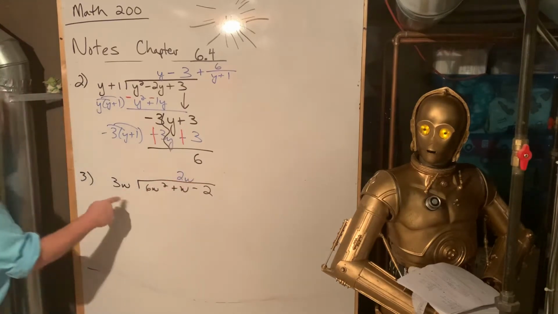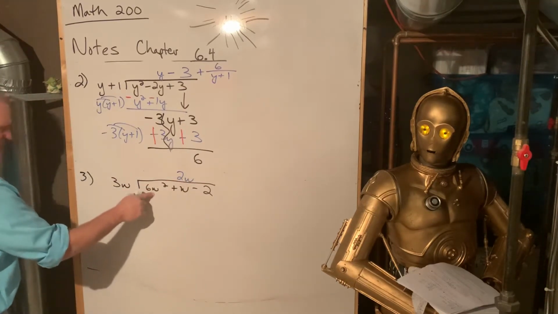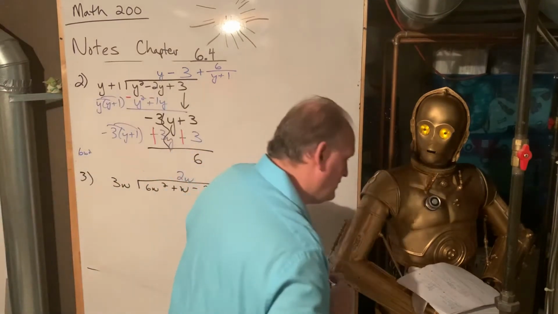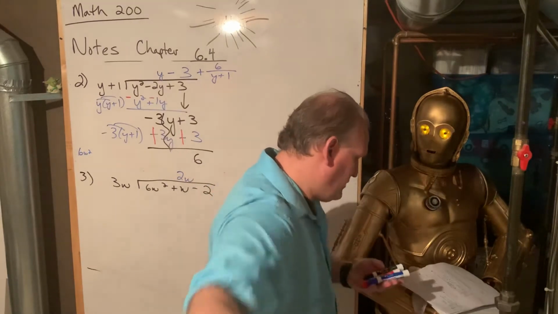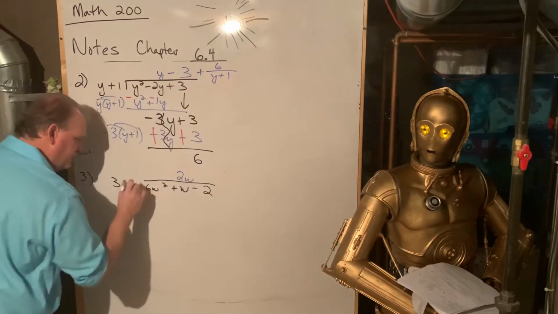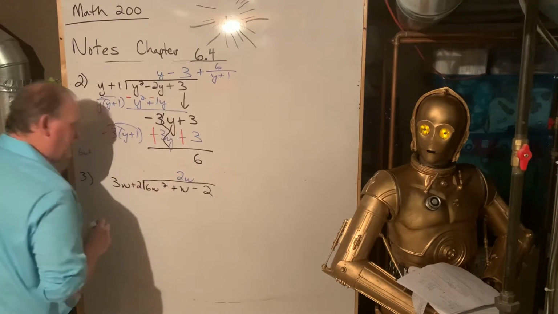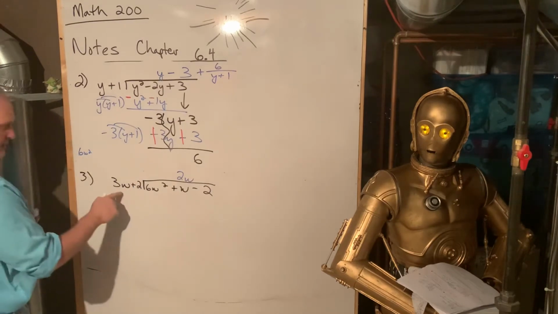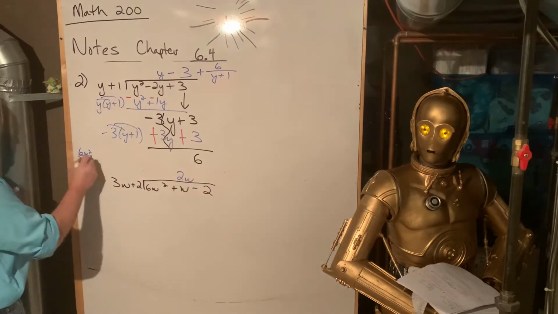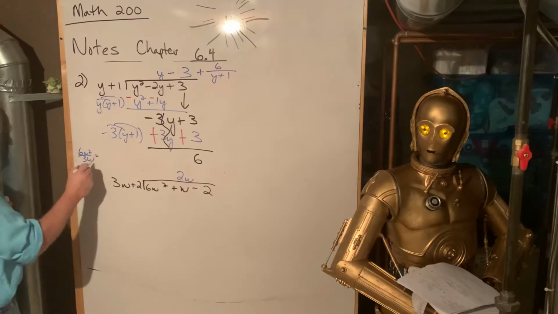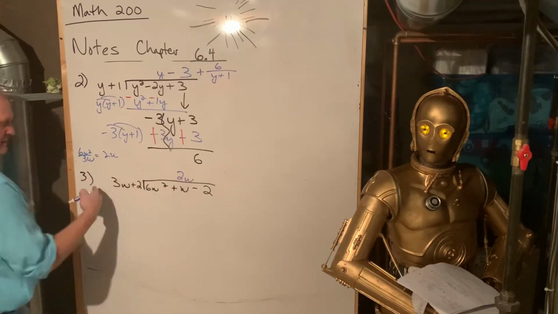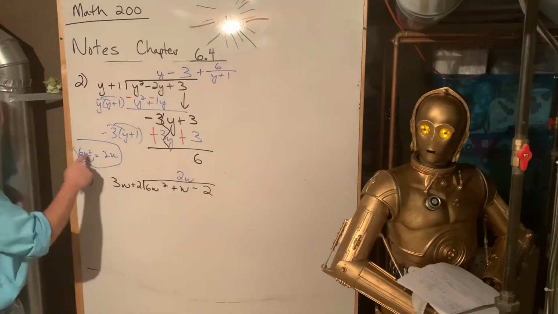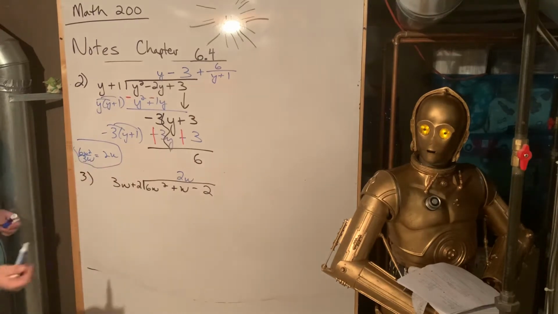Now, if that's not jumping out at you, there is a trick. You can take this 6w squared and take that. Oh, wait, I didn't write down the whole problem, though. Make sure you write down the whole problem, 3w plus 2. Otherwise, you know, trouble. So you could take this 6w squared, write it down, and take that 3w and put it underneath, and then reduce and get 2w that way. And so instead of asking yourself, what do I multiply this by to get that, you can literally divide it and get the 2w that way if you want.